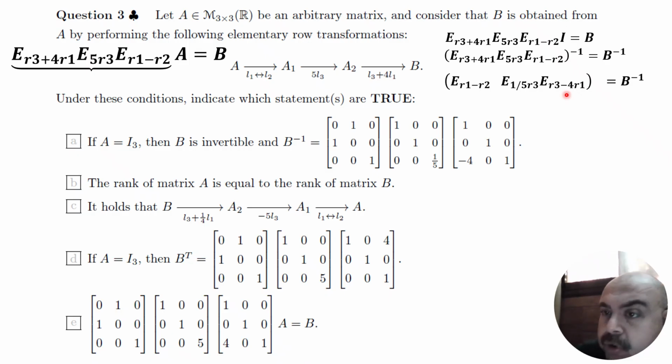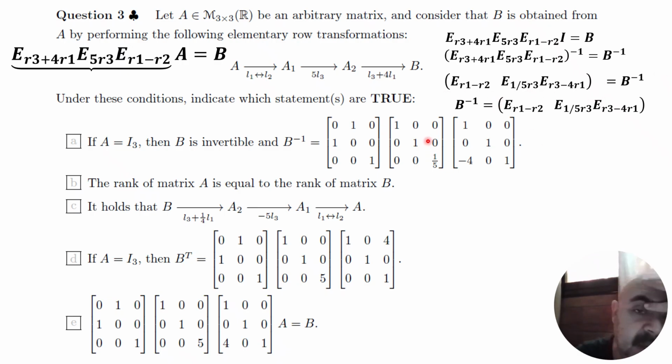This is exactly how it should look, this B minus 1, which means that B minus 1 will equal R1, R2 switching. I thought it's better to write it out for you. Of course, it's not going to make a difference, but I wanted to write it in order to be able to compare it easily. So R1, R2 switching. This is R1 and R2. Yes, they are already switched. Multiplying R3 by 1 over 5, yes, it's correct. Adding to R3 a multiple of negative 4 from the first row, yes, also already exists.